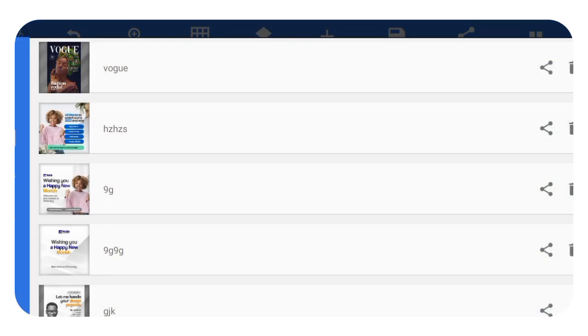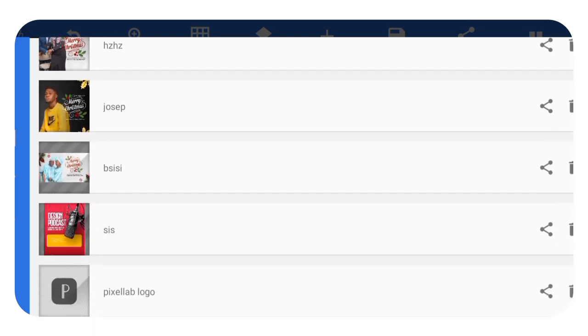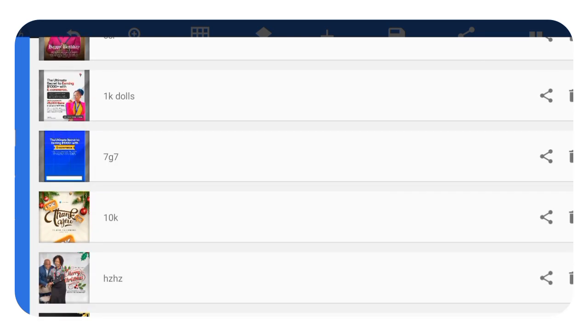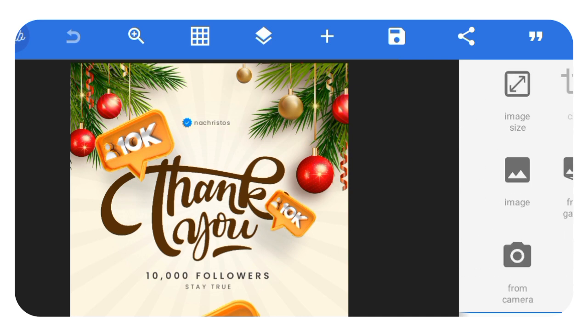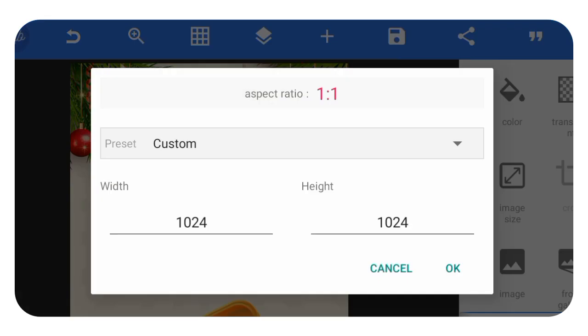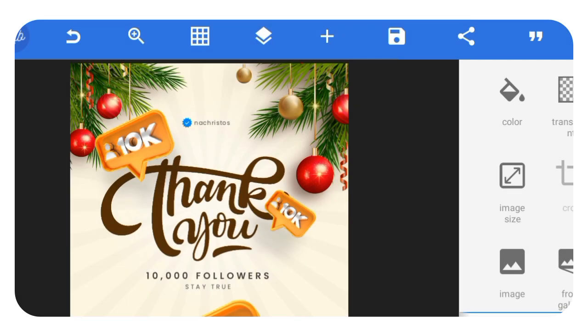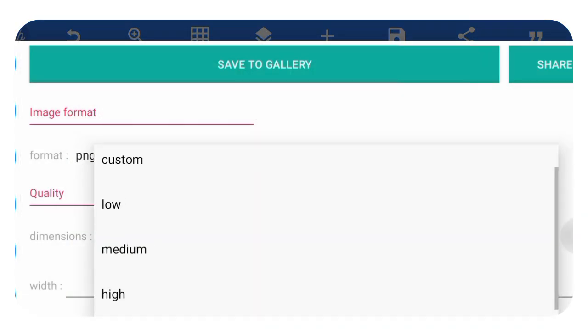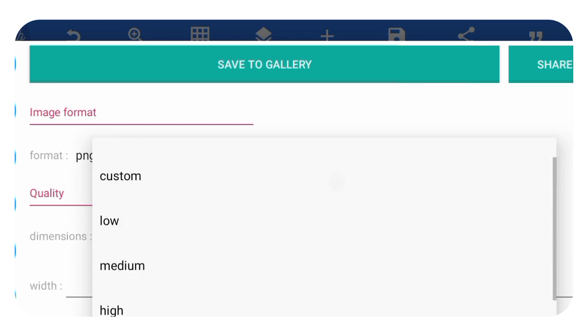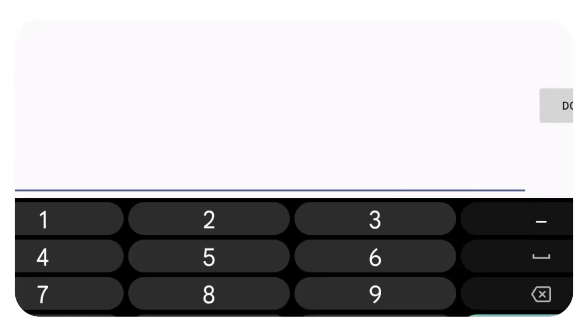And what if I want to export a square image? Now, if I want to export a square image, I'll go over to the square image. As long as the horizontal and vertical sides are equal, like this one, 1024 by 1024, which is 1 by 1 inches, I'll go to save as image, I'll go to PNG, and I'll go to custom. Now, when you come to custom, you can input your own values. Let me say 5,000 by 5,000.